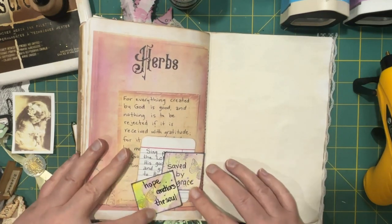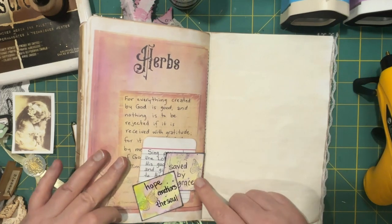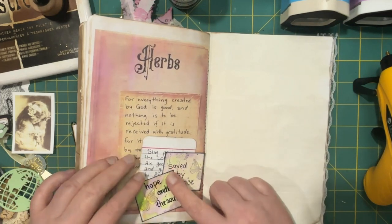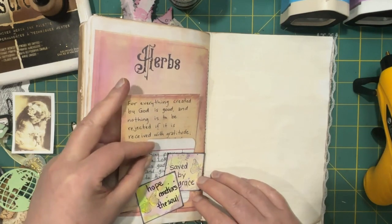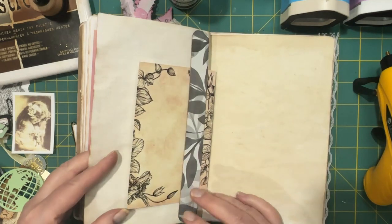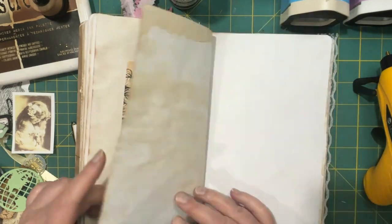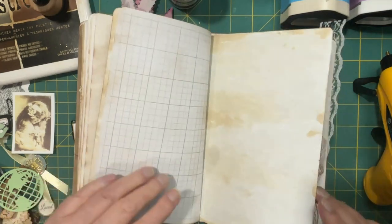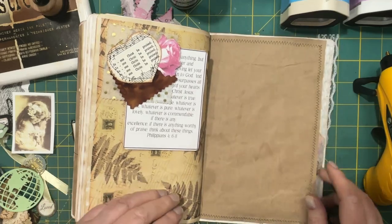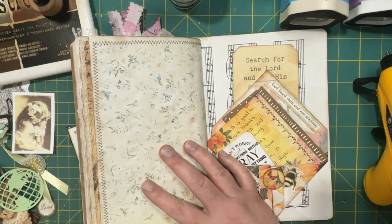So these are a couple labels or cards that I got from my sister in Happy Mail. And so I put two together and made a tuck spot there. That worked out really nice. There is an empty card. What else? There's one more page I could put something on.